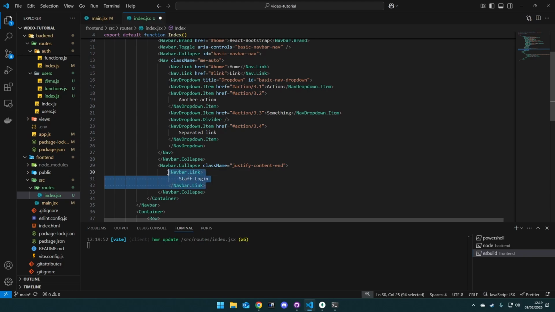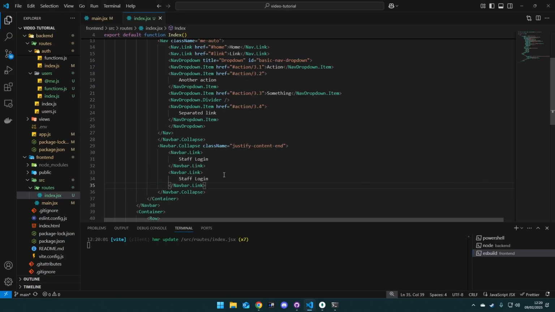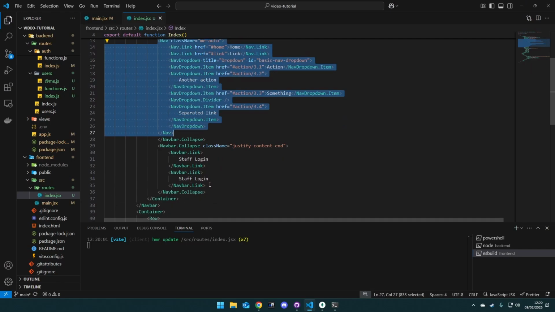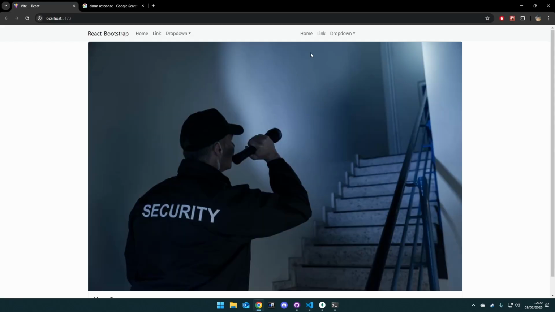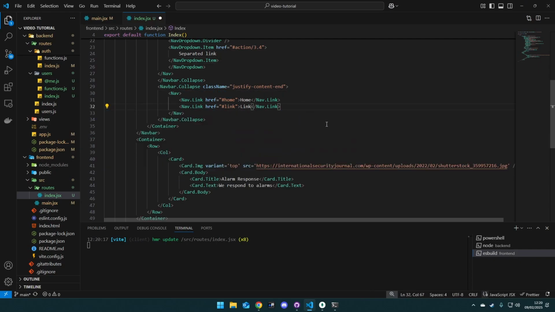See if we can have a couple of navbar links at the end. There we go, we'll call that one staff login and that one customer login.